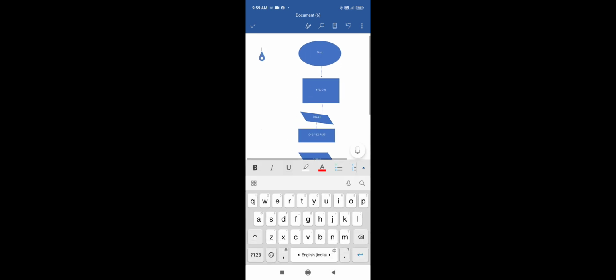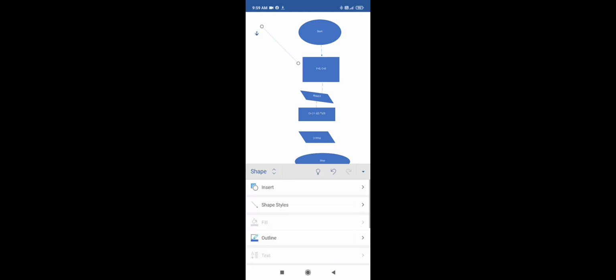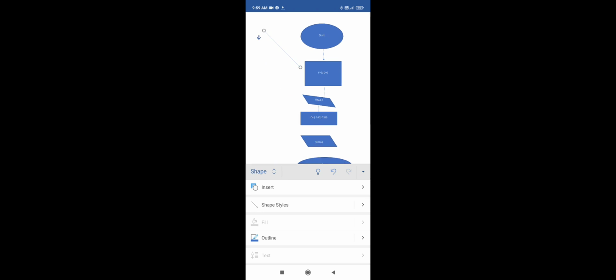And we try to adjust it over here. And now only the lines are left for showing the arrows. You make it correct and then you come out with these options.